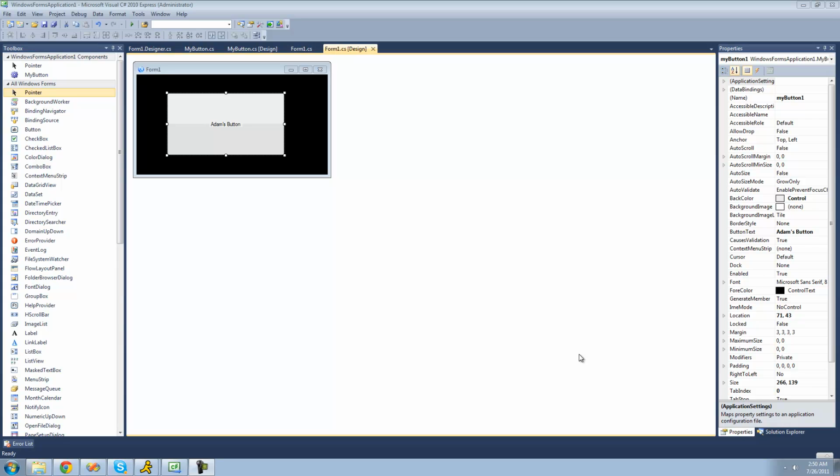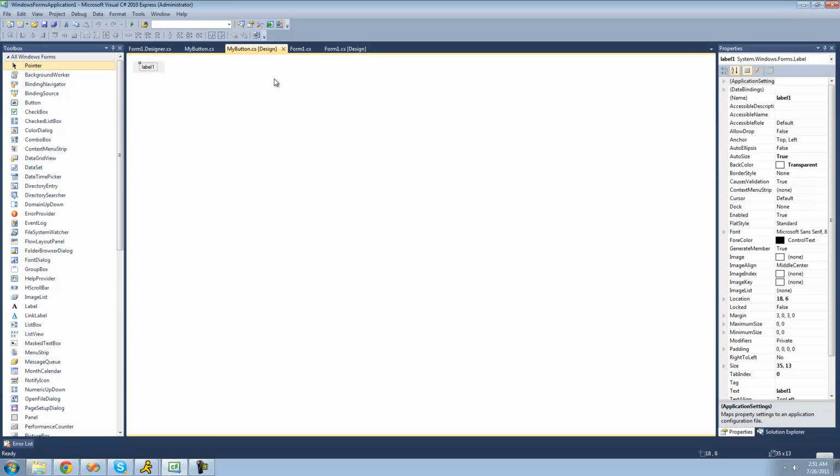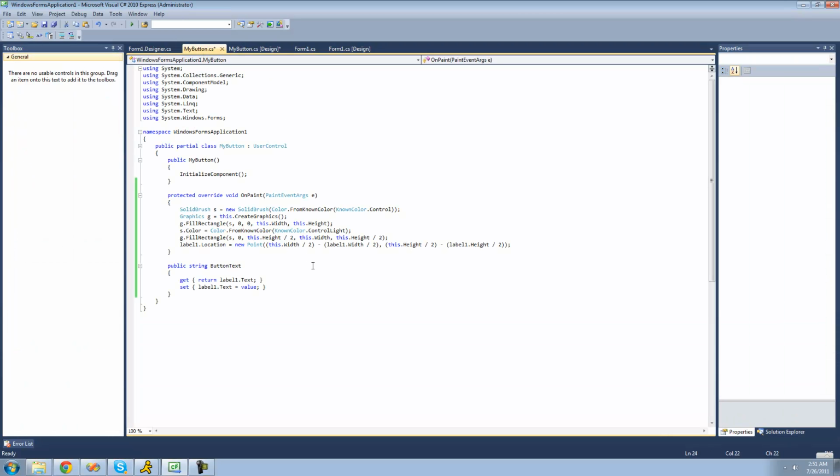And in this tutorial, we're going to continue working on our button control. Now, in the previous tutorial, we made it look as though our button has a glass effect. The only problem is that since we have a label on there, it cuts out part of that darker gray rectangle at the bottom. So instead of using a label, we're going to actually draw the text onto our form. Let's go back to our button and delete this label because we're not going to be using it anymore. So what we're going to do is draw it using the DrawString method.